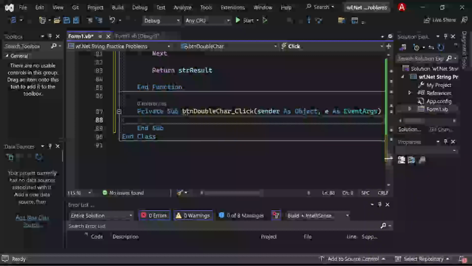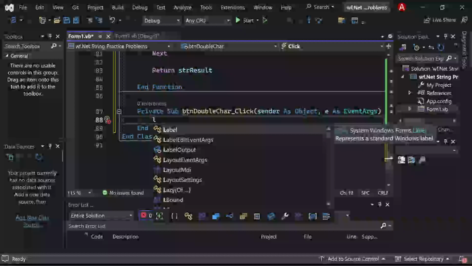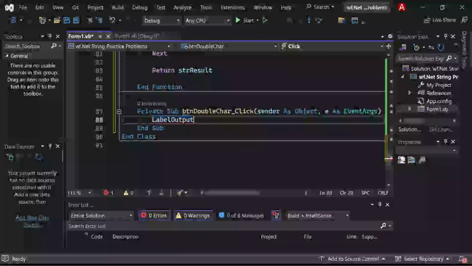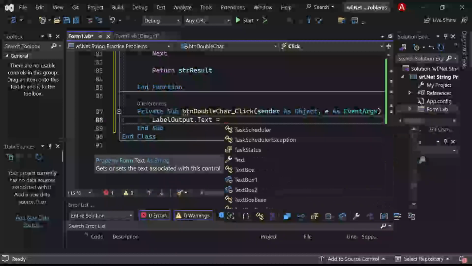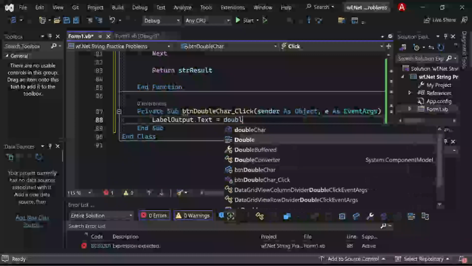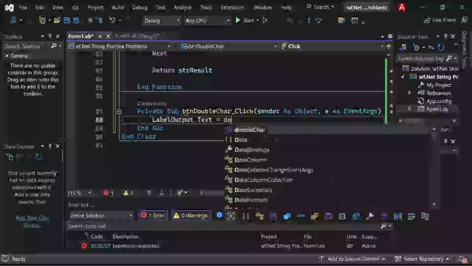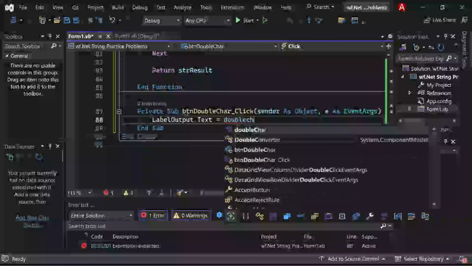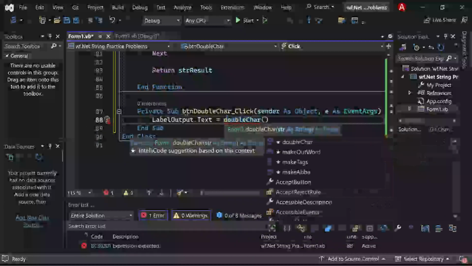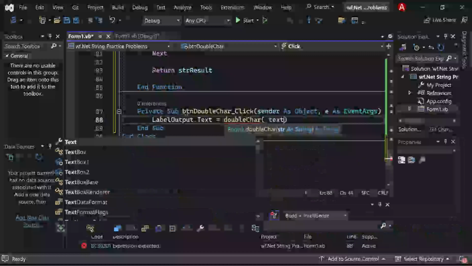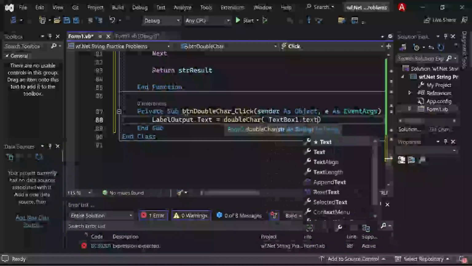And again, the simple test of label output.text equals double char, double char, there we go, tab, of the text box 1 dot text.